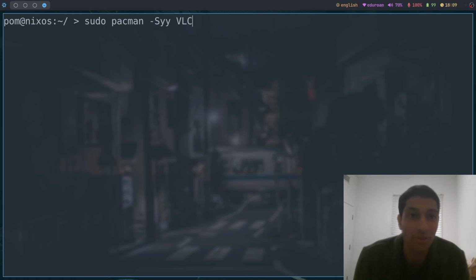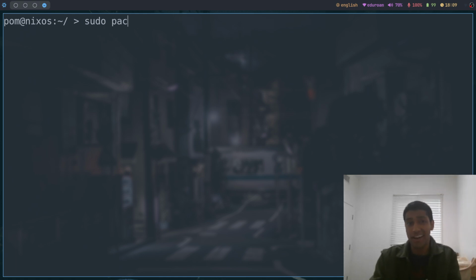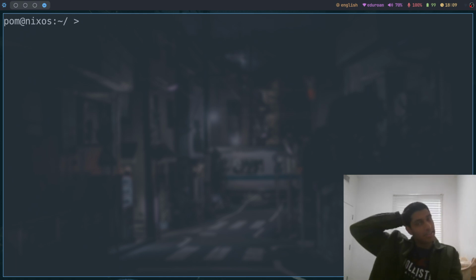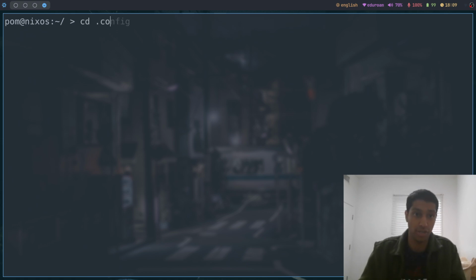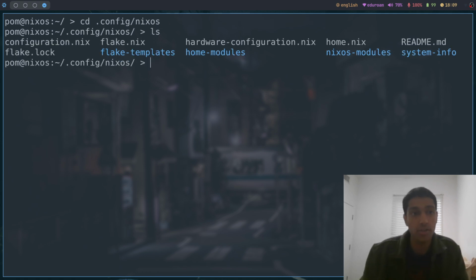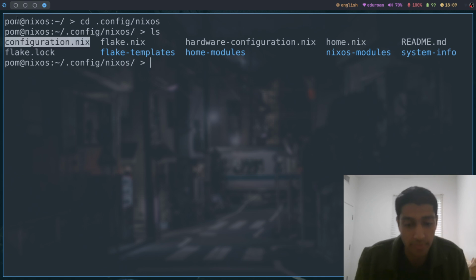That is not how you do it in NixOS. There's a way to kind of do it like that, but that's not very much endorsed. What you will actually have to do is go into your configuration, your Nix file, which I put in my configuration in my NixOS thing, right? And then you're going to edit your configuration.nix file.